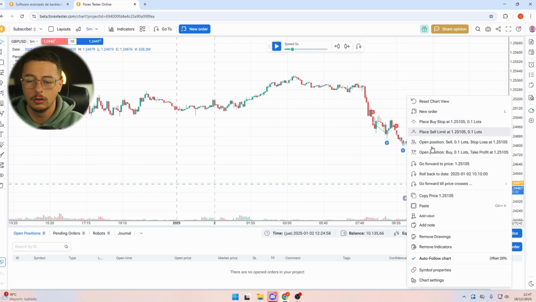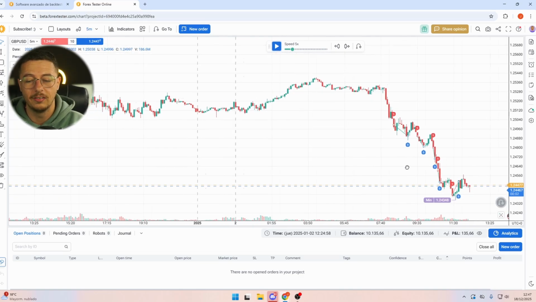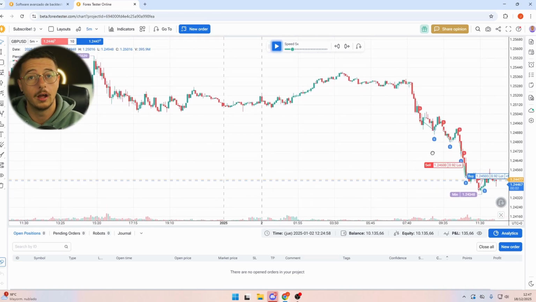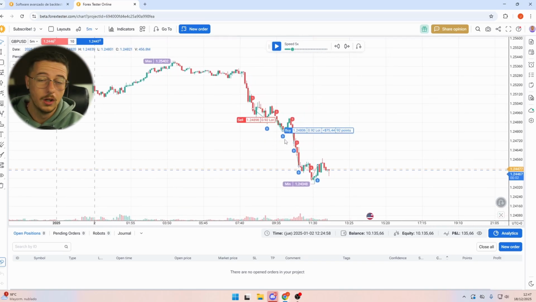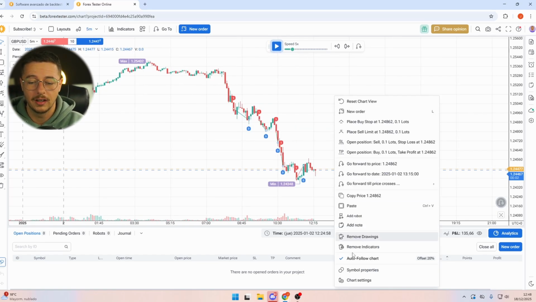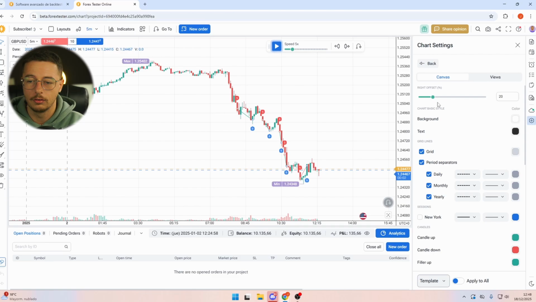If we click on the right, we basically can see the auto follow chart and the offset. If you're a trader like me, you hate seeing the chart right at the end. I personally always like to have it right in the middle because for some reason it gives me a better perspective. So what I can do now is basically click on here. I can either add the auto follow for the chart to basically follow while you're trading, and as well I can change the offset. If I come here to settings, I can see the right offset.